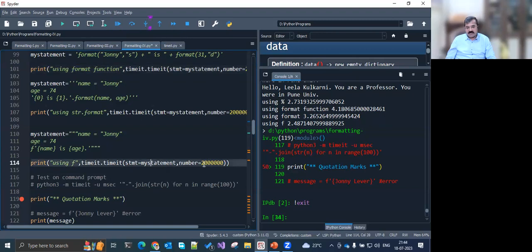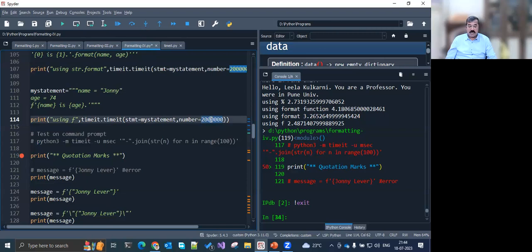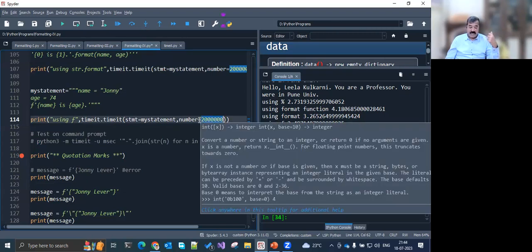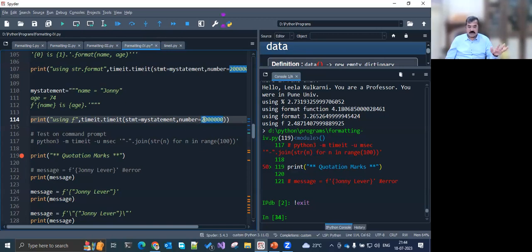So you could increase the time, you could decrease the number of repetitions, and this you would again like to repeat 10 times. You could just say comma repeat. That means run 20 lakh times and repeat this thing 5 times. So repeat is equal to 5. Repeat is equal to something specified. By default, repeat is 3. In the new version it has changed to 5, I think, but by default it was 3 earlier.